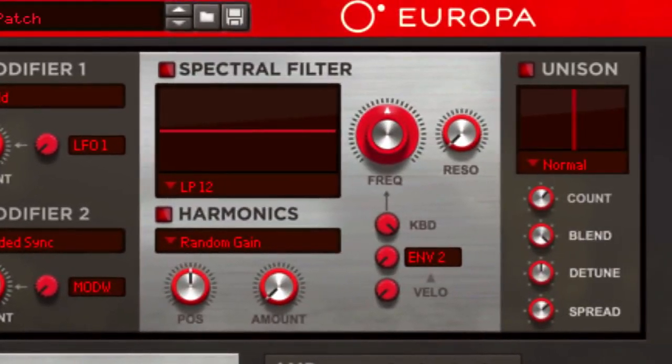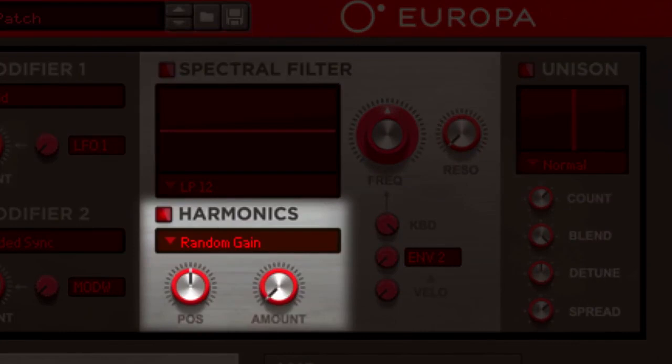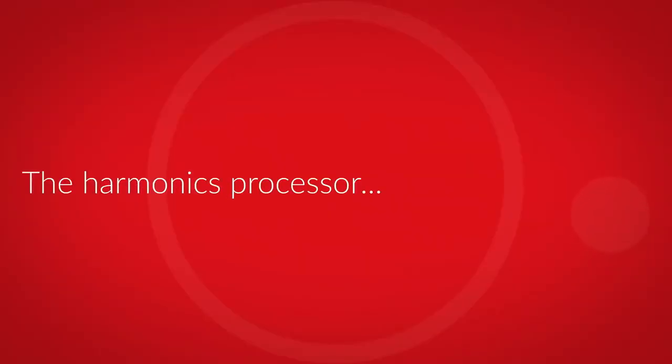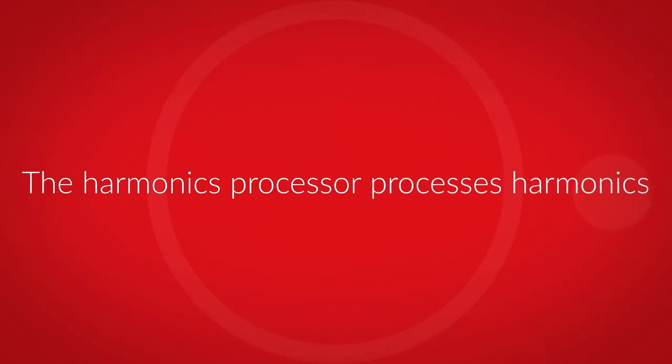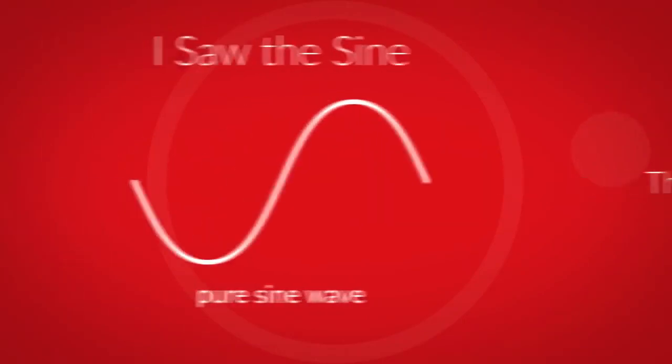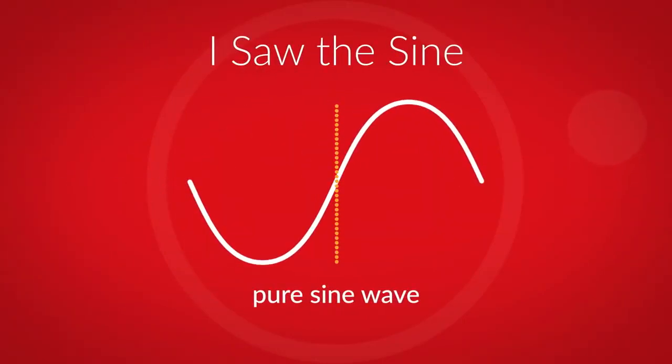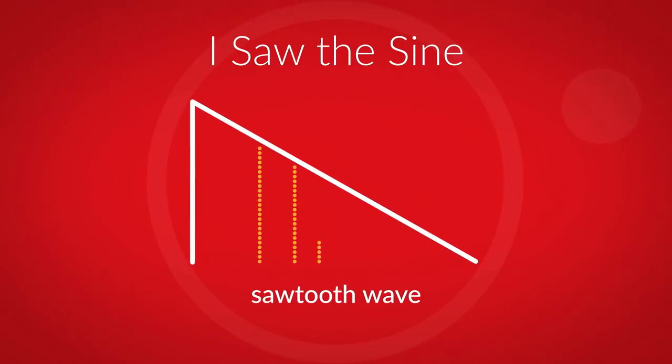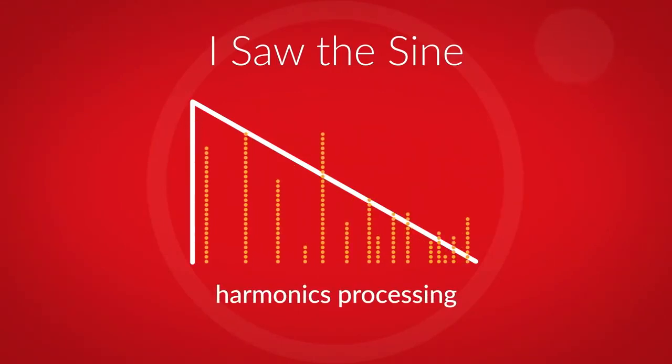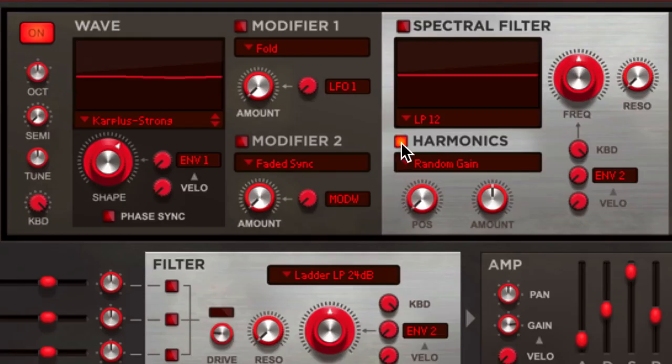Before we discuss the spectral filter, let's go first to the harmonics processor. The harmonics processor does what its name would suggest. It processes the harmonics. But okay, maybe that's not too helpful of a description. Consider it this way. A sine wave is a pure single frequency, but every other waveform produces overtones and partial frequencies which create rich harmonic sounds. Europa's harmonics processor is able to target and alter those partial frequencies. If we turn on the harmonics and select odd-even, we can, for example, notch out everything but the even harmonics, giving us a hollow, square wave type of sound.